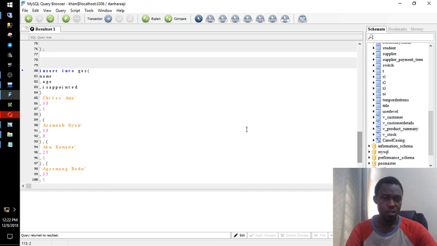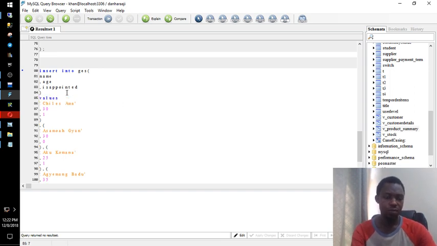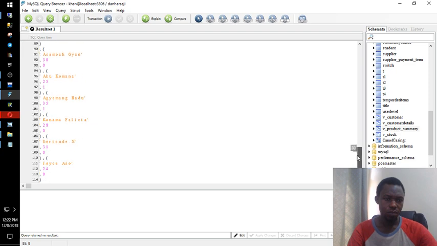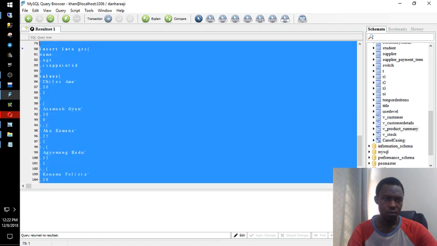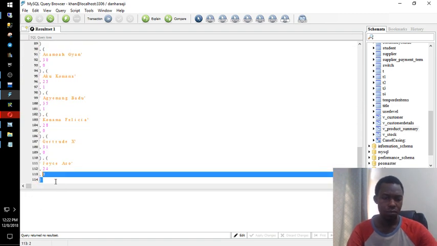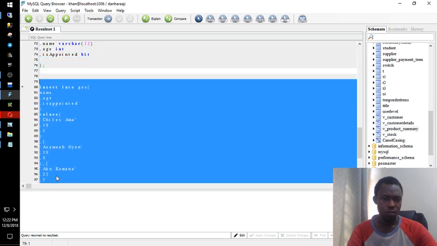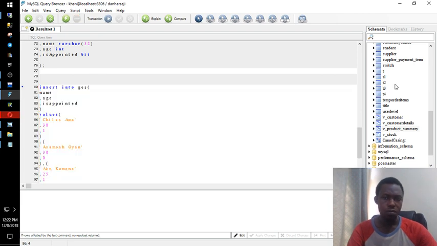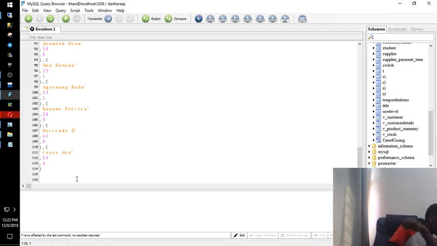So run it and let's see. Before I even run, let me put this in: insert into patient details, patient ID, patient first name, last name, title, DOB, gender. The message here says: column count doesn't match the value count. So I did not bring the gender, since I brought gender here after date of birth.